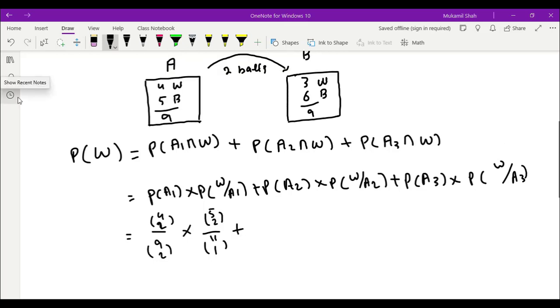The second possibility is when you are transferring one white and one black ball, then the number of white balls becomes 4 and the number of black balls becomes 7. So the probability of A2: when you are transferring one white, the white ball will be selected from the white balls and the black ball will be selected from the black balls. So 4 choose 1, this is the white ball, and for 'and' we put multiplication. The second ball is black, so 5 choose 1 because the total number of black balls is 5. And since 2 balls are being chosen, this is 9 choose 2.